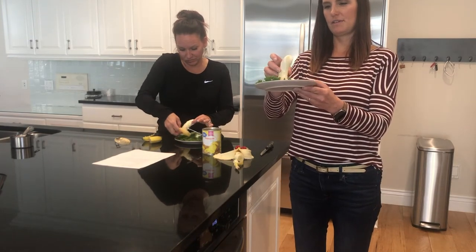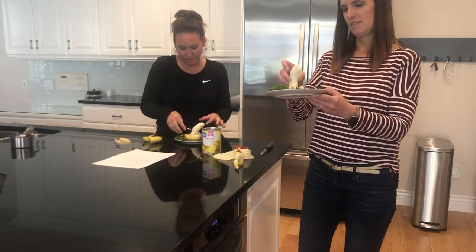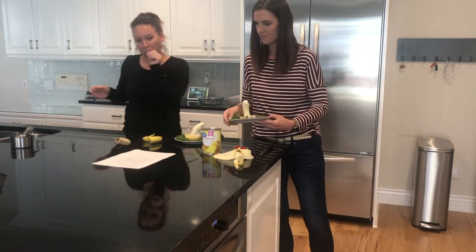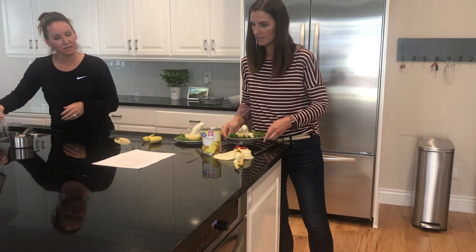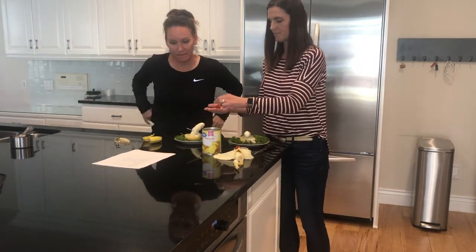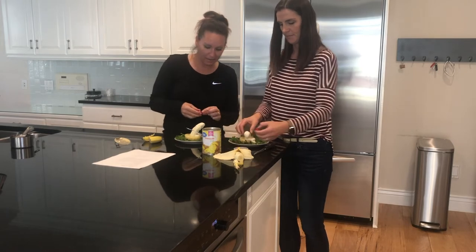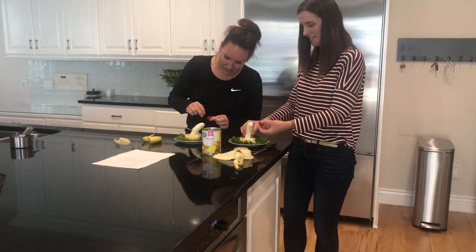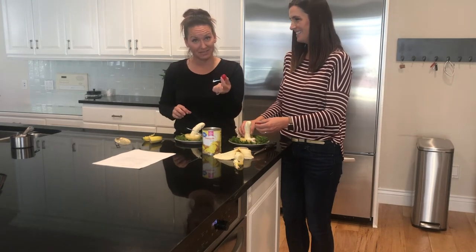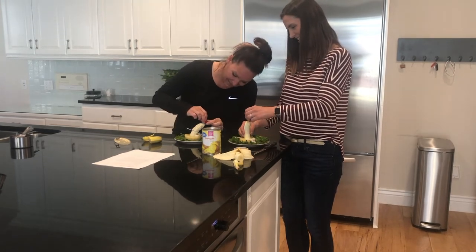Mine's not standing up very well. What's the next step? Okay, are we at step 4? Take the maraschino cherries. And we have 2. Stand it in the notch of the banana to look like the flame of the candle. I don't know if it's gonna.